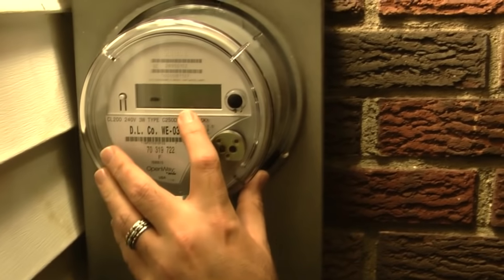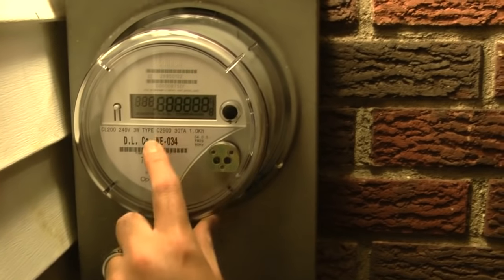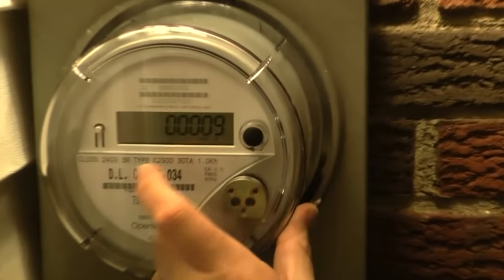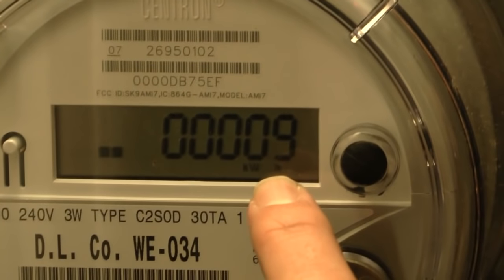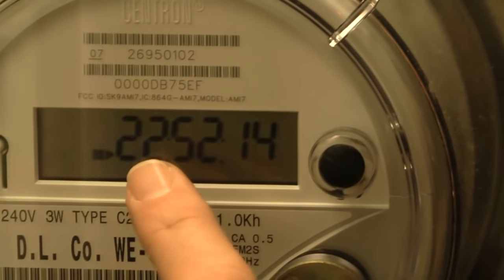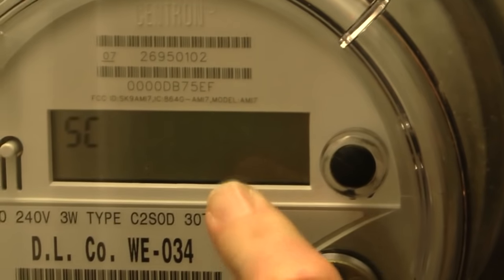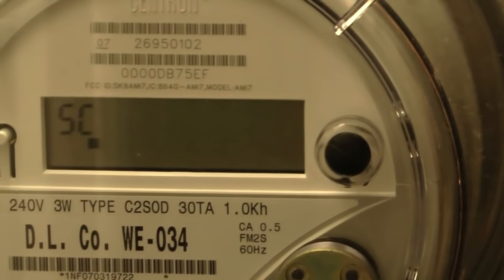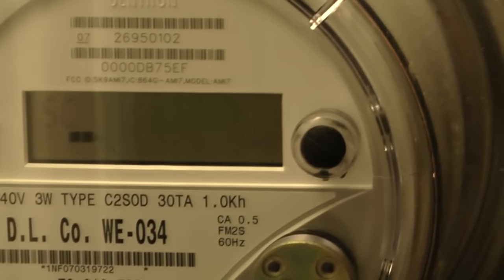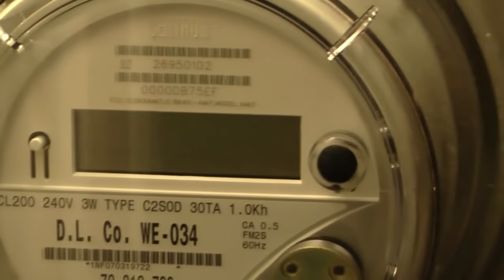And what you're seeing here, you have a segment test, and then you have the total kilowatt hours used, which are 9 since they installed it. And then you have the current time, which is 22:52, in other words, 10:52 p.m. That's used for various different reasons. What's SC? SC is basically, it's in service mode right now. Or it's in service initialize mode, which means that it's a new meter.